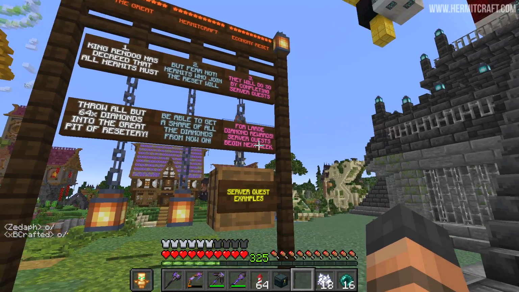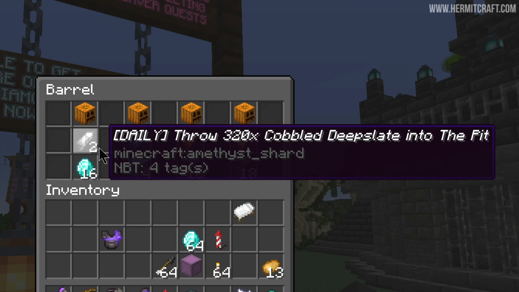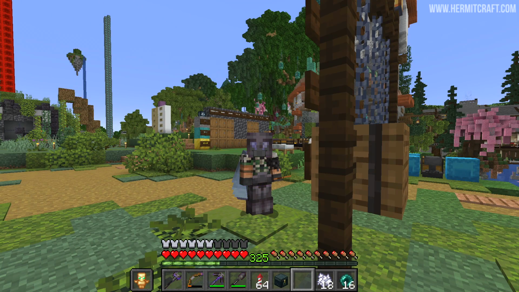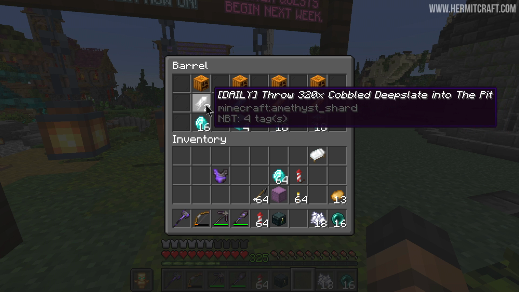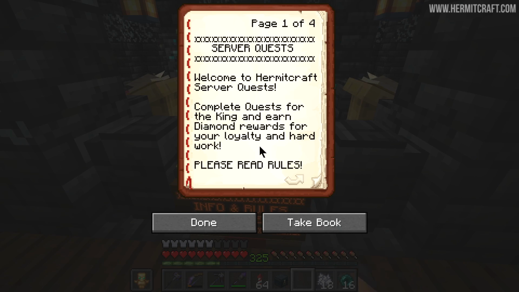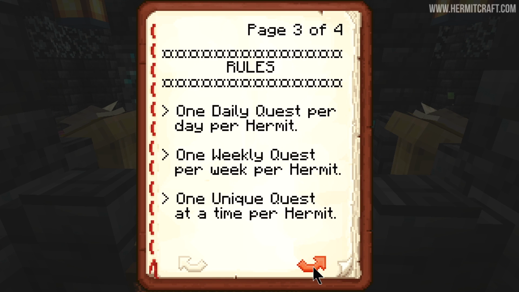And so now we can participate in this amazing server quest system that Ren's put together. As you'll see here, there are daily, weekly, once-off challenges that we can do and earn rewards. In fact, I hope these themselves are part of the rewards. These would be really cool to collect, these custom amethyst shards. And I feel like some of this stuff might be a little confusing to explain, but the info and rules are all in this book. If you'd like to pause the video as I flick through the pages here, then you can take a moment to read and understand how all of this works. This is the key thing though.